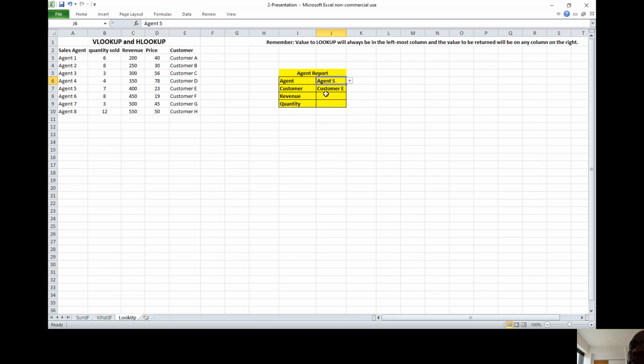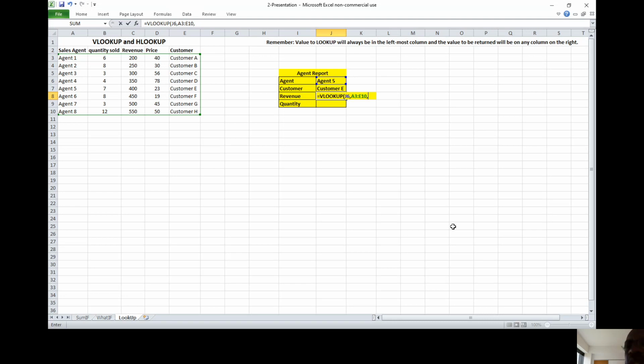So now let's do the same for the revenue. Equal sign, VLOOKUP, the value to look for, from the whole table, and then this time we want the revenue, which is 1, 2, 3.